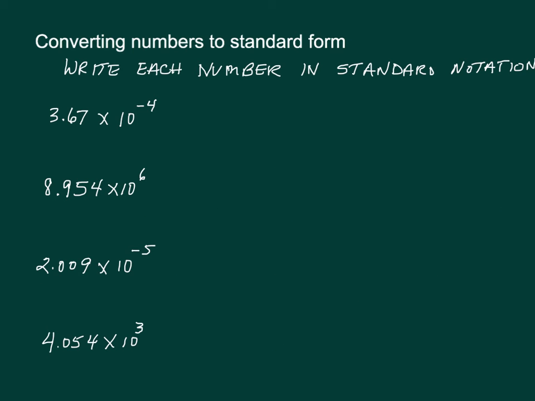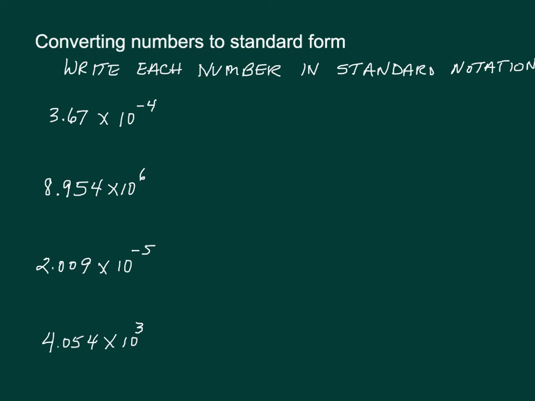Now we want to go from scientific notation to standard form. Here you're going to be moving your decimals in order to write the number in standard form. So basically we're going to be moving our decimals in the opposite direction from what we were doing before. But watch what happens. The first one here, we have 3.67 times 10 to the negative 4. Well, 10 to the negative 4 means this is a small number, which means I'm going to have to make it a small looking number. It's going to have a bunch of decimal places.